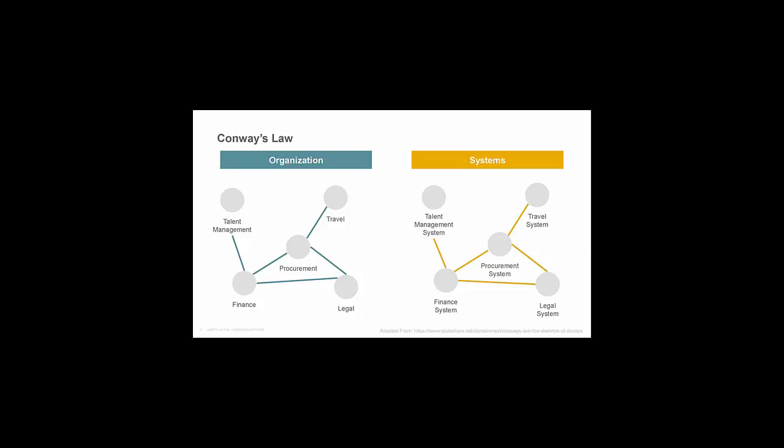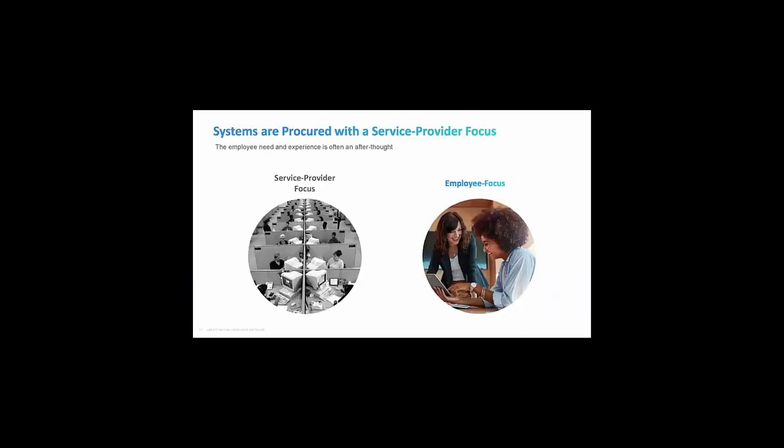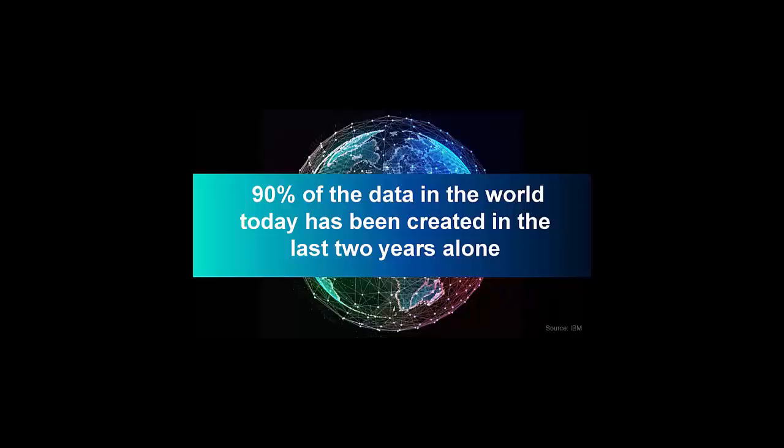This is completely normal, unless you've sort of put focus and you've put attention on this to prevent this kind of thing from happening. And so this is what creates this splintered experience. And it kind of makes sense, right? When you ask the treasury group or the finance group to hook up a new system for finance, they're going to make sure that it meets all of the finance requirements, that it's the best system that they can implement, and then employee focus and employee user experience ultimately becomes sort of an afterthought. If they can get a system with a great experience, great, but their primary focus is getting the engine that's going to run their business.